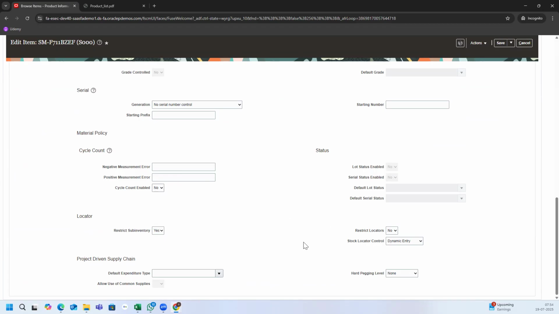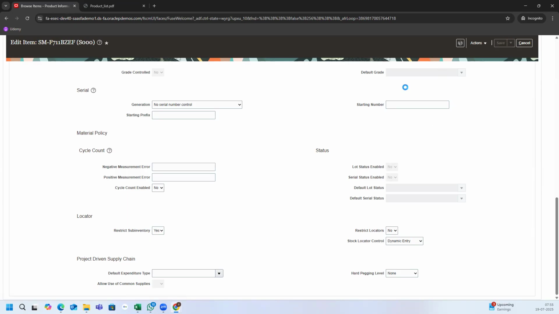And at sub-inventory level, what we said, we enter dynamic inventory. At sub-inventory level, you say that determined at item level, then it will consider. If any value like dynamic entry or previously specified has been selected at a sub-inventory level, then you don't have control on this. Okay.